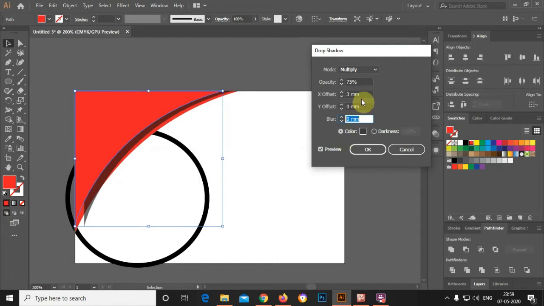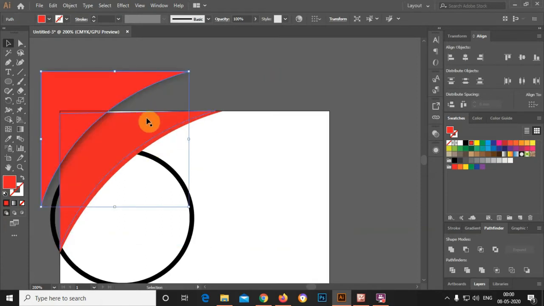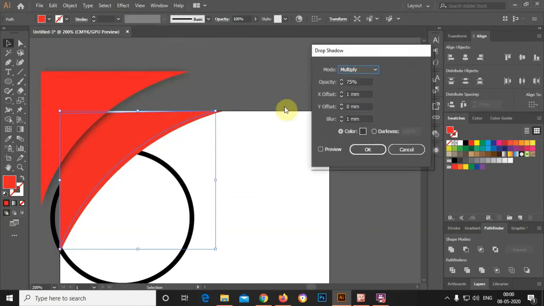I am using a very little amount of shadow because I need to have a clear view of these three shapes. For the effect, select the shapes, go to Effect, then Stylize, then Drop Shadow.